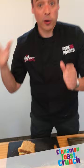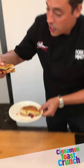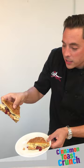And all we're gonna do is use a little butter, griddle both sides. The inside gets a little gooey, but the chips stay crispy. And then this is what we're left with. Look at that. You got the peanut butter in there. You got the jelly. You got the crispy chips. And of course, look at that beautiful Cinnamon Toast Crunch crusted exterior.